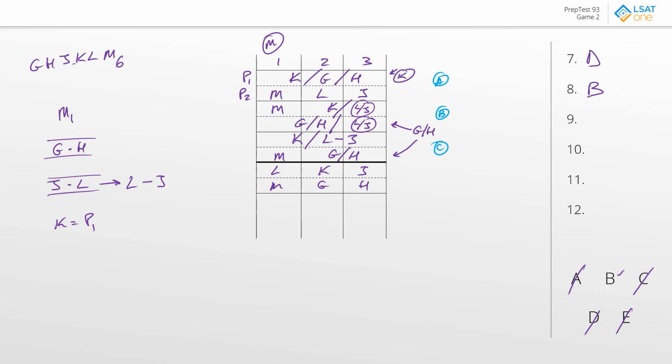Next, question number 9. Which of the following cannot be true? Let's take a look. A, G is the first street for plow 2. So could G be plow 2's first street? Well, yeah, in this template over here, G could have been on plow 2 as number 1. So that easily could have worked. Answer choice B, G is the third street for plow 2. Same thing. In this template, G easily could have been here, or even in this template, G could have been there. So that could have happened.